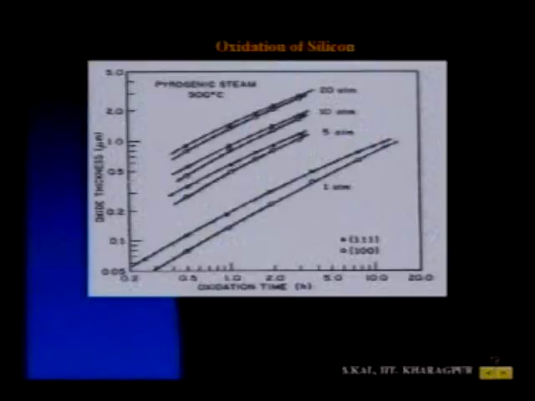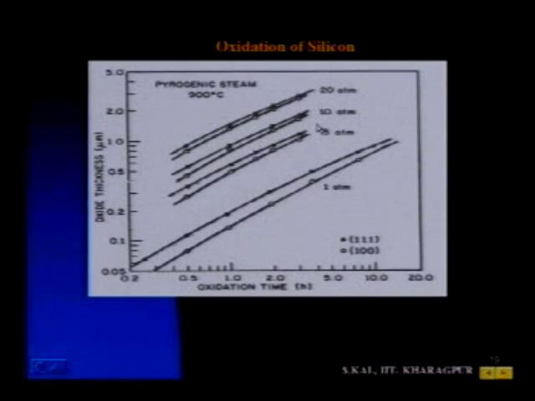And there, from the oxidation kinetics we got certain relations, and based on those relations we can find the oxide thickness at a particular temperature at a particular time. And this curve here shows the oxide thickness for different times when the oxidation is taking place at 900 degrees centigrade. And you can get some other information in this particular view graph.